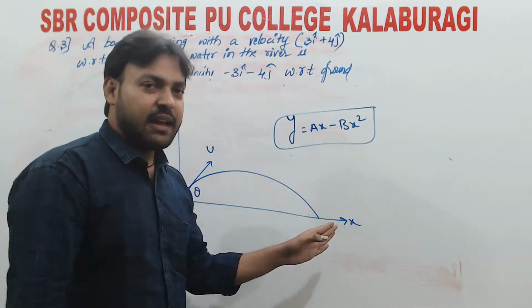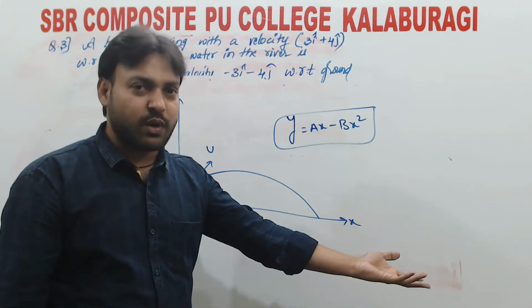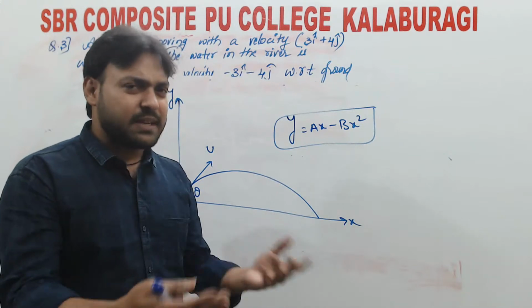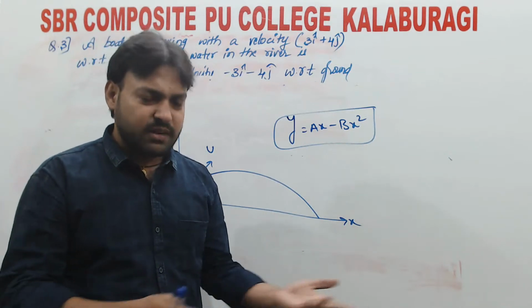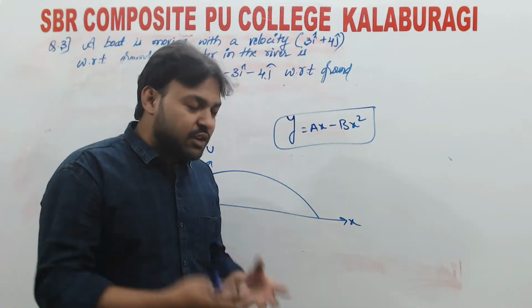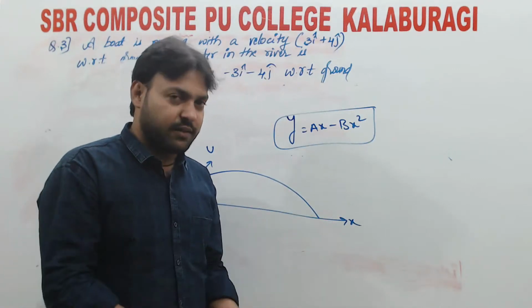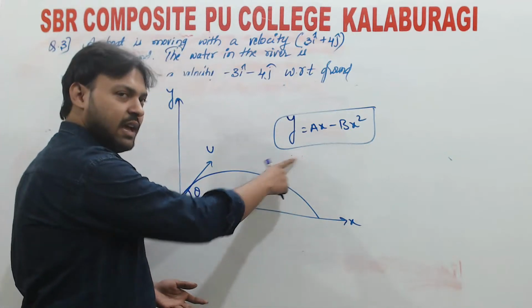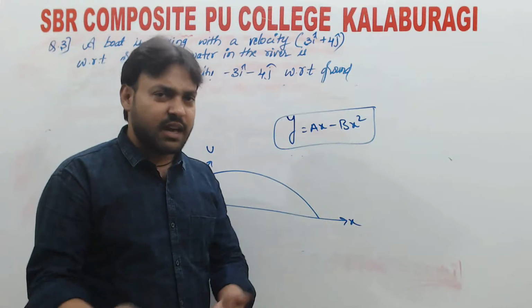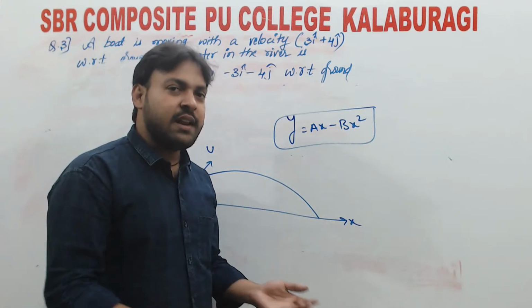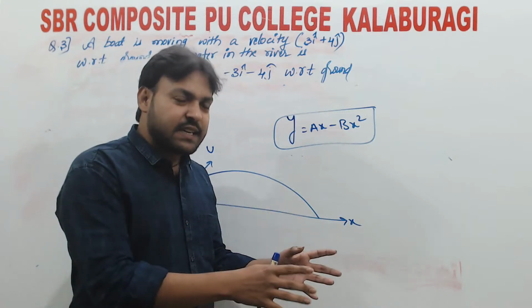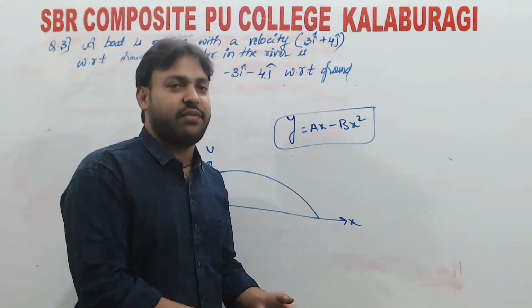If it is a circle, x square plus y square equals 1. If it is an ellipse or hyperbola, x square by a square plus y square by b square equals 1. Different equations will be there, right? Those are the trajectories which give you the type of the curve. If it is a parabola, this one. If it is a circle, x square plus y square equals 1. If it is a straight line, y equals mx plus c. All these equations represent the trajectory of a particular graph.